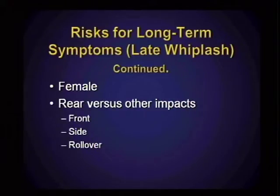Historically, females have a higher incidence of long-term issues. Similarly, the type of impact, certainly the gravity of it, the size of vehicles and things can play a factor, but the direction of the impact matters. If you're in a rollover collision, you're going to get a different trauma than if you get hit in the side or in the rear. Where the impact is has a large effect on what it does to your body. What happens with your body then dictates what happens to your spine. And that's another benefit of getting a good history and knowing exactly what happened to the individual, to better identify what their problems may be.